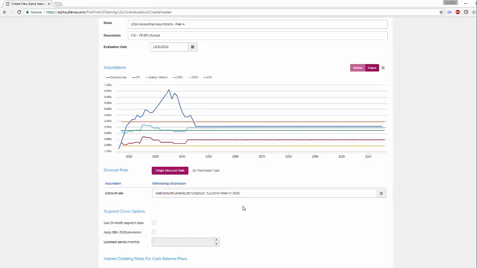Again, because the expression building is defined using Python mechanics, there's considerable flexibility available. When you are satisfied, proceed to the Other Liability tab. We also recommend you save your header at this point.